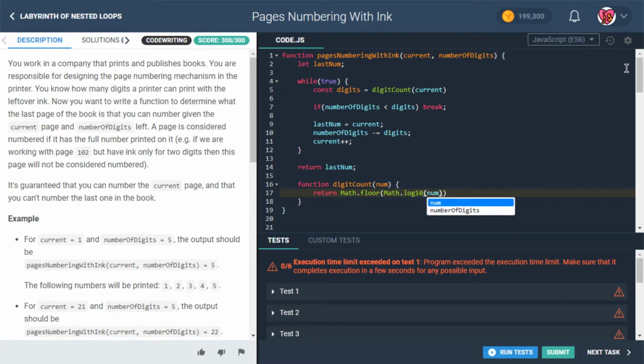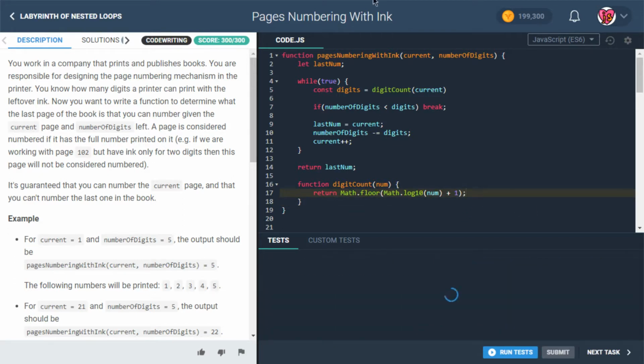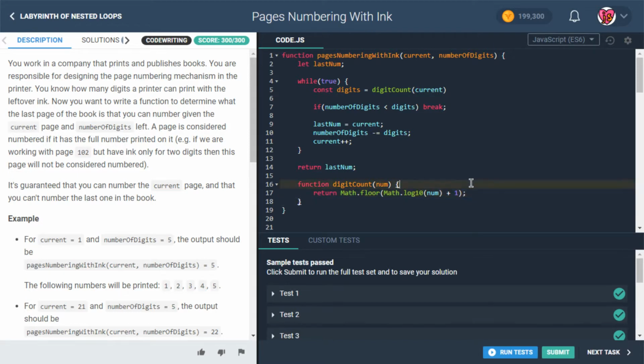Keep in mind, back in the day, we weren't able to use this, right? Back in the day, if we wanted to do math.log10, we'd have to do math.log of num over math.log of 10, which is known as the change of base formula. Very useful tool, but if we can avoid it, probably nicer to just use log 10. Okay, cool.